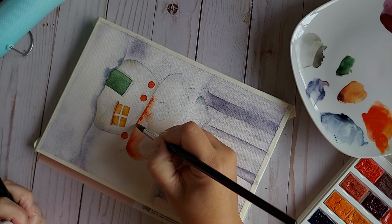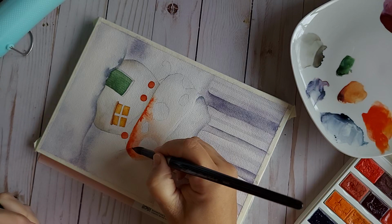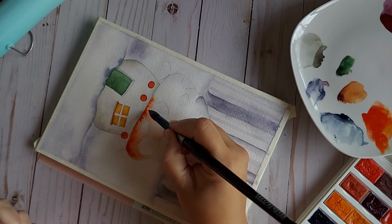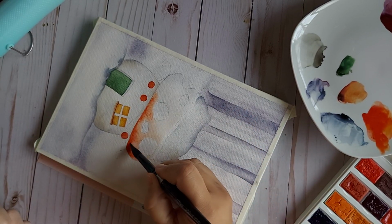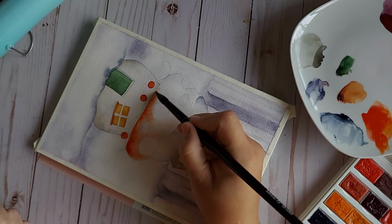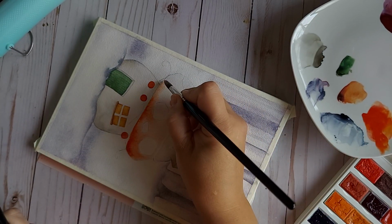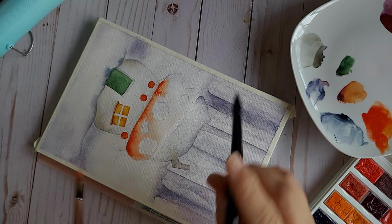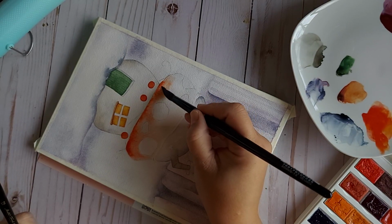I didn't know that Van Gogh paints can flow that way. I'm using a cadmium red medium. I apologize, that's not Van Gogh, that is Winsor & Newton. And the orange is cadmium free orange from Winsor & Newton as well. Either way, I didn't know that they flow like that. Very nice. Love seeing that.